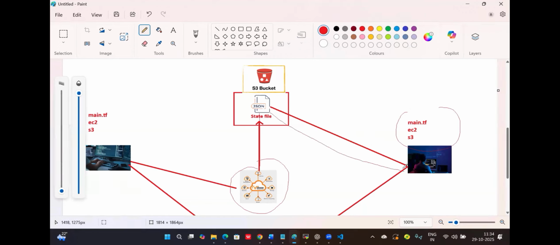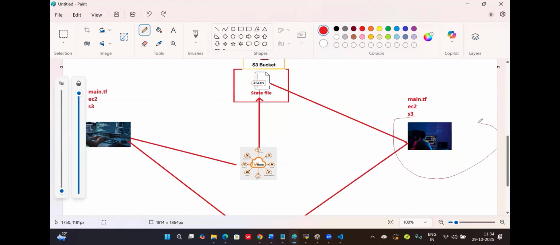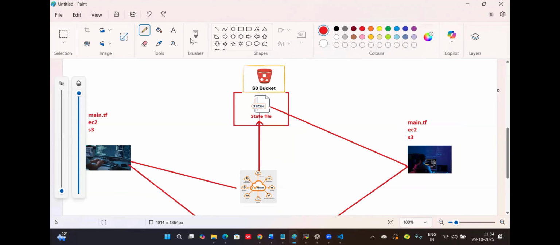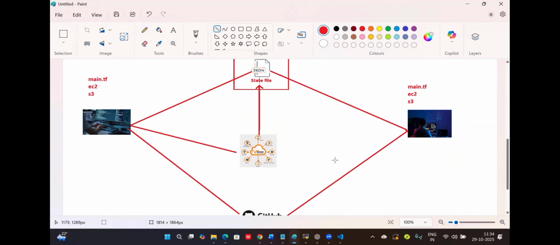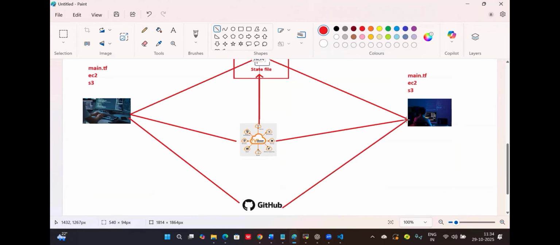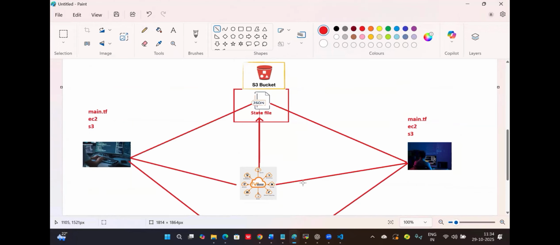Clear? Now tell me, are both working collaboratively or not? If it is not collaborative, he can also create EC2 S3. Clear or not? So both requests will go to where next time onwards? Now the state file is common or independent? Common. So your changes and other changes are collaboratively updated or not? Yes. Clear now?